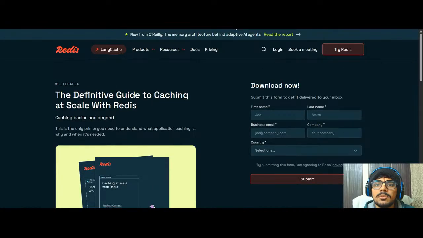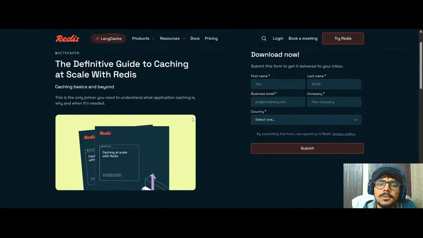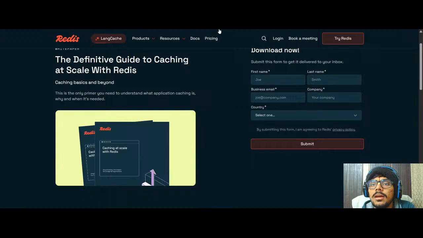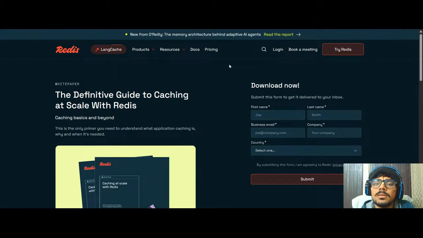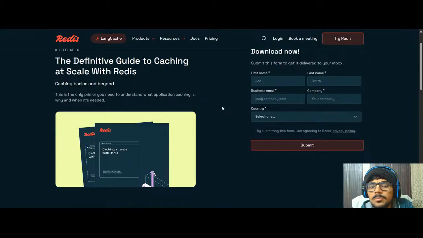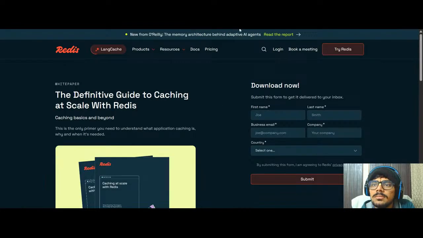All right. So any particular person who wants to learn about the whole caching, I've been going with Redis, you might consider giving it a try. They actually have a book. I've downloaded it just now, so let me download it first.